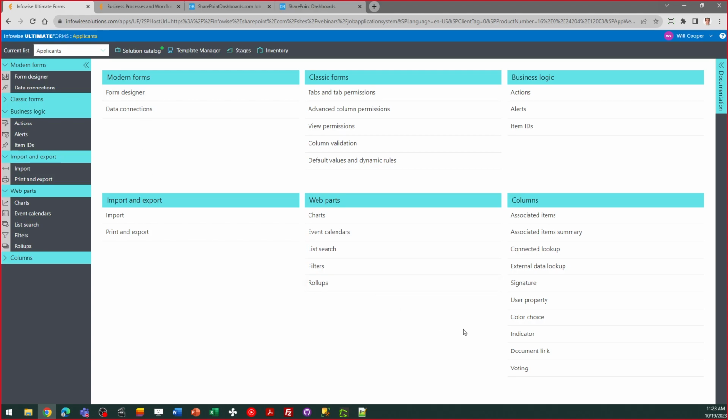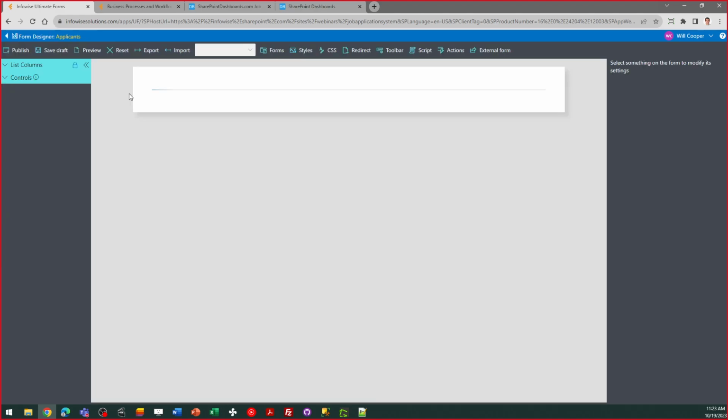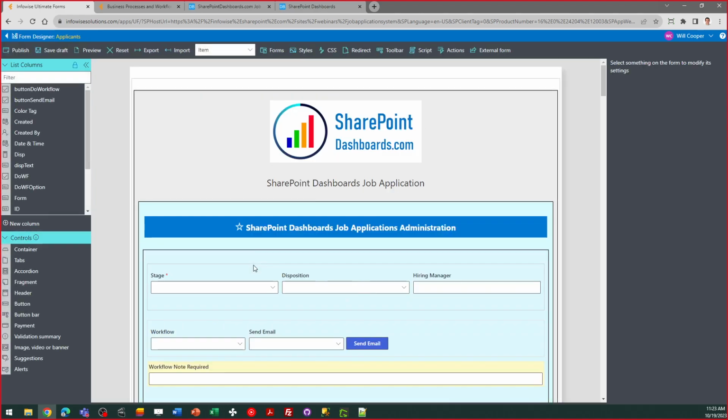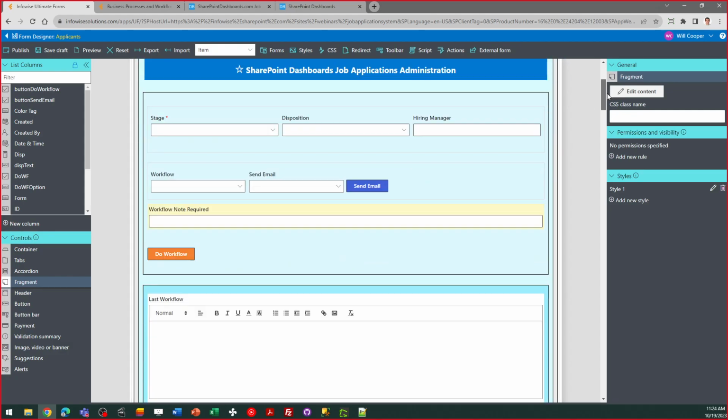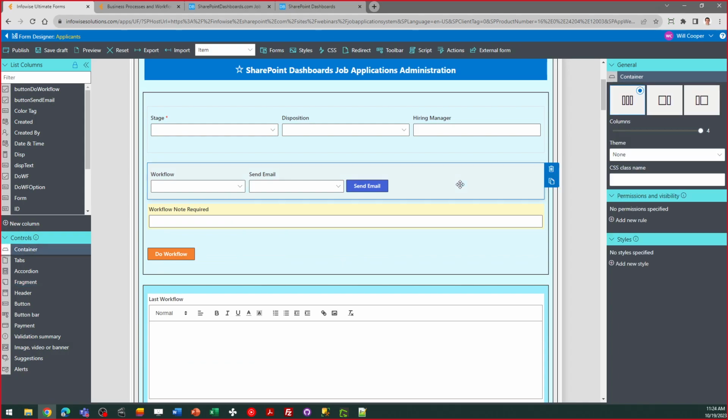I can't get into all of that today, but I want to emphasize the things that are key to the system I'm demonstrating. So here is our form designer tool, and I think this is probably my favorite part of all of the tools and functionality that's in Ultimate Forms. This is a drag and drop style interface using a container system, and you simply can drag and move your elements around in the form however you need to.